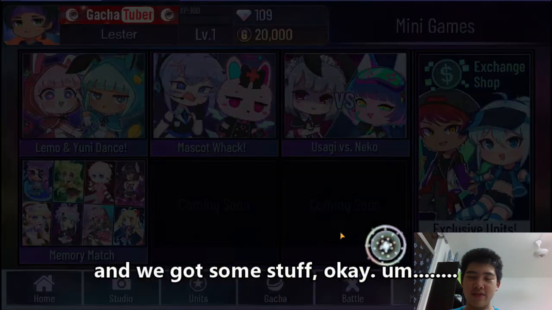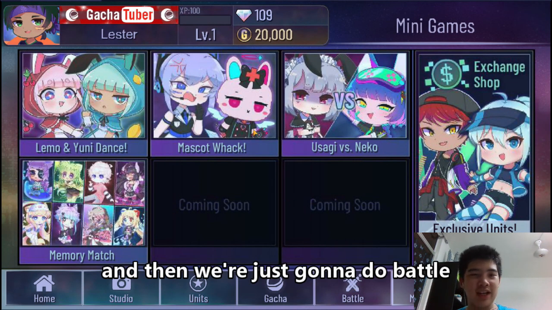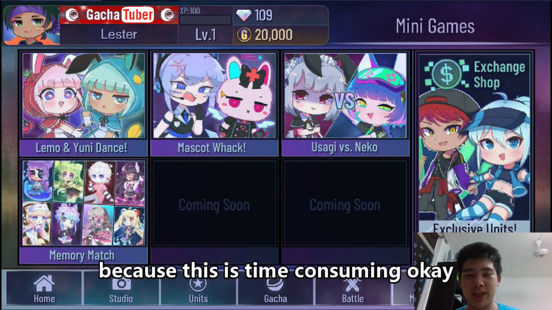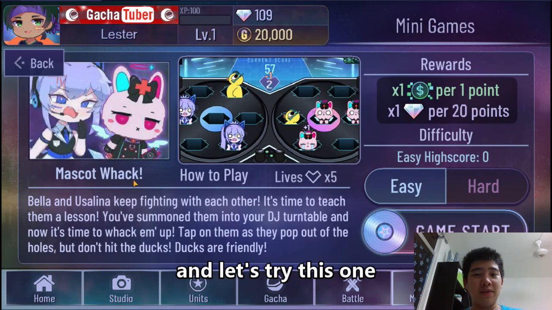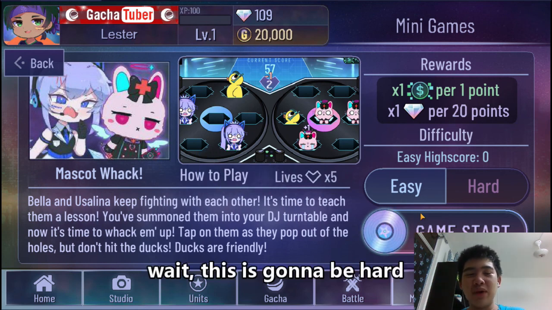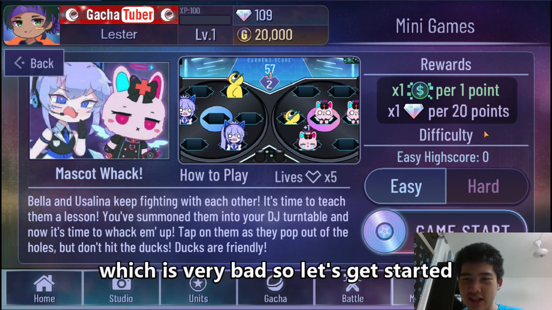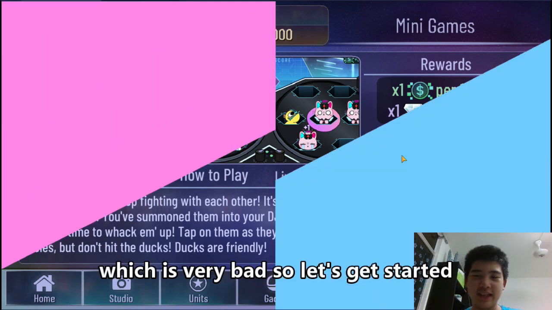Okay, so we'll just try another one, and then we're just gonna do the battle, because this is time consuming, okay? And let's try this one. Bella and Usalina. Wait. This is gonna be hard because I'm using my cursor here, which is very bad, so let's get started.